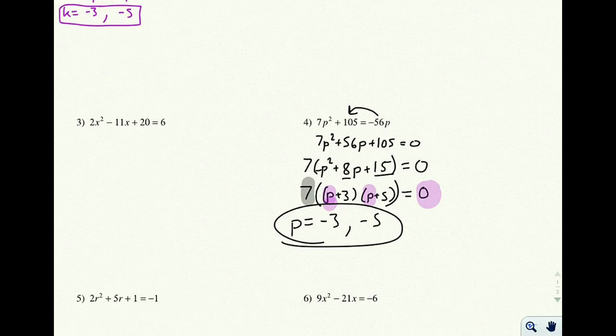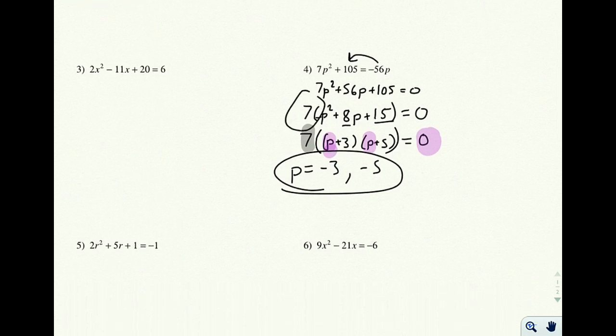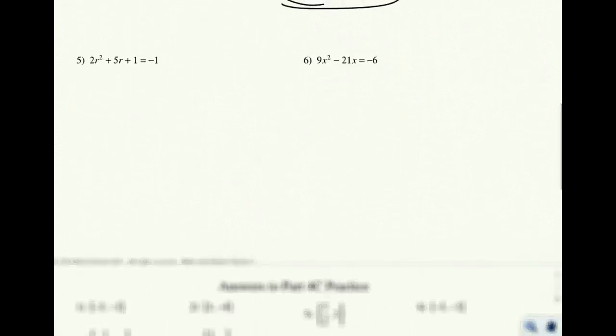Same basic process with all of these. Some of these problems you're going to have to use a 3-step factoring instead of the 1-step, but I always try to take a number out front like that 7. If you can right away, it'll save you a few steps later.